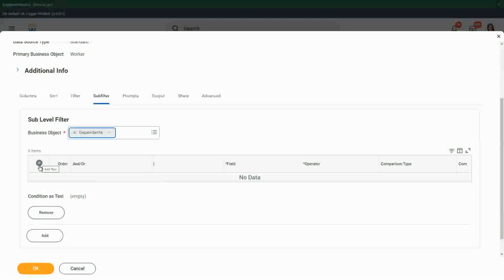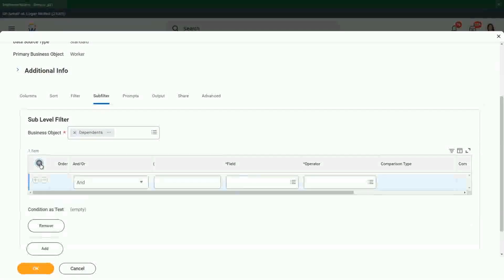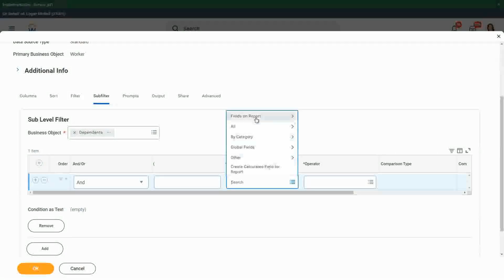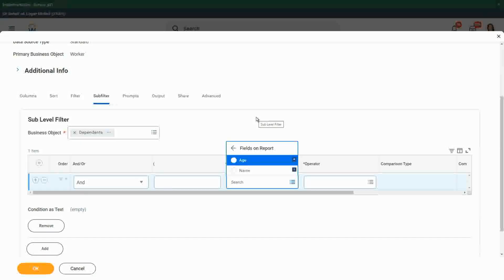You may have more related business objects as well. Click on Add Row. The fields on the report, there you go. You have the age and the name.